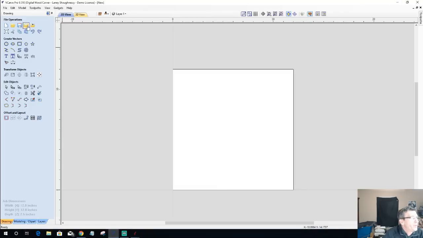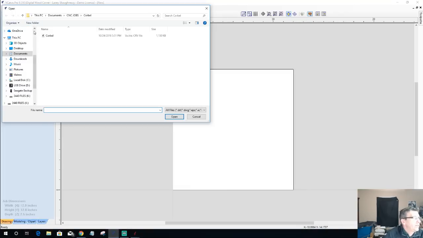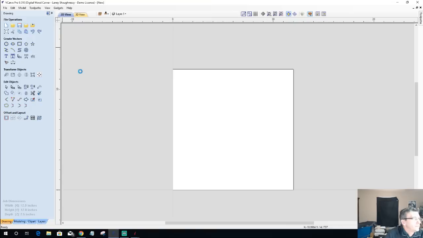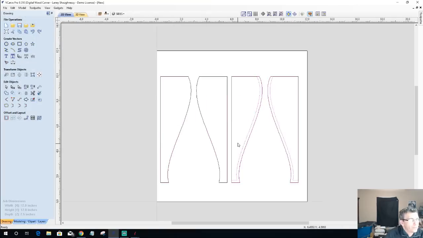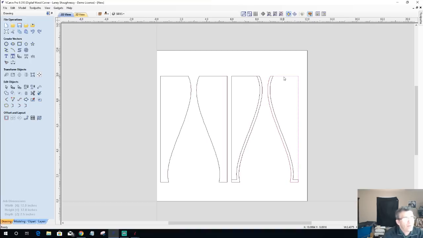That way I can import them into here so I don't have to redraw them. Got my general shapes.